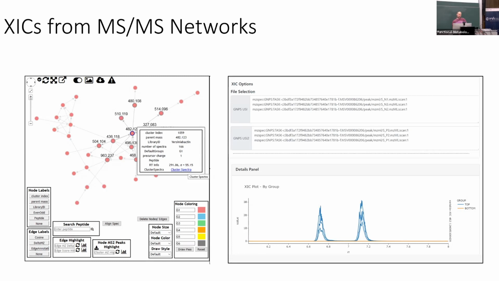Anyway, so now not only can I inspect this data, but I can also do some quick analysis in here, right? So going from that one view to the other view, I actually loaded some more files into the dashboard and divided them into a USI1 and USI2 group. And now I can simply ask the question, okay, how do those 2 groups differentiate? So again, this is not big statistics here, but simple questions like, is there a difference between A and B? And then you would see nicely, okay, in the top one, the blue one, I see these peaks. And in the bottom one, the orange one, there's a flat baseline.